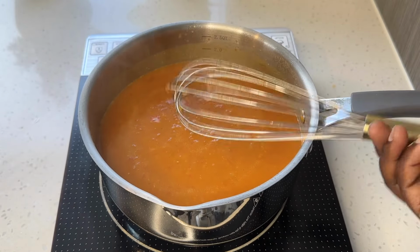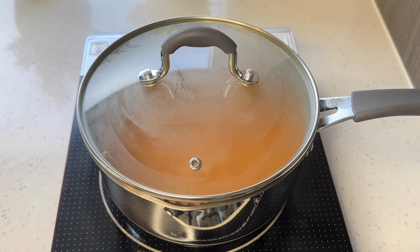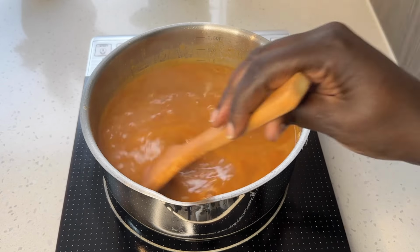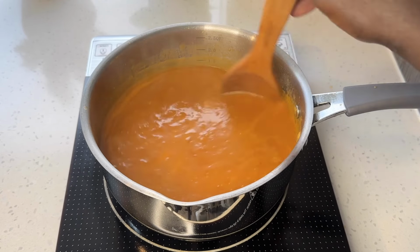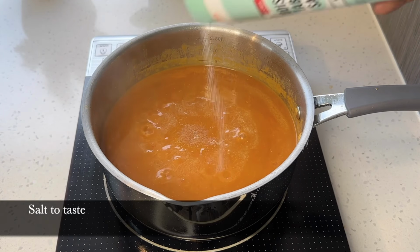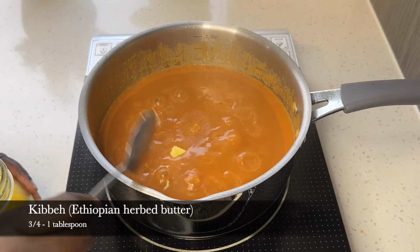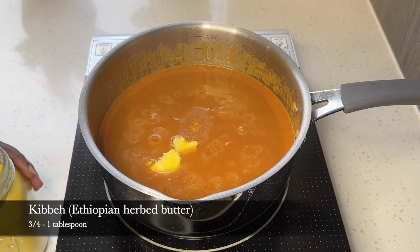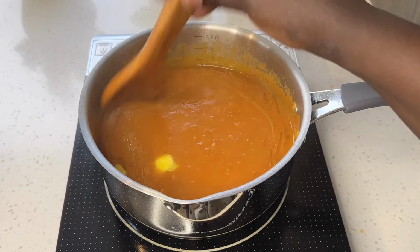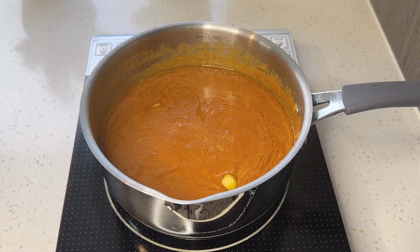I let this cook on high heat for 10 minutes. I adjust salt to taste and add the kibbeh. Then I let it simmer on low for 10 minutes.